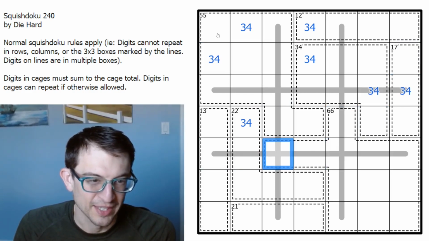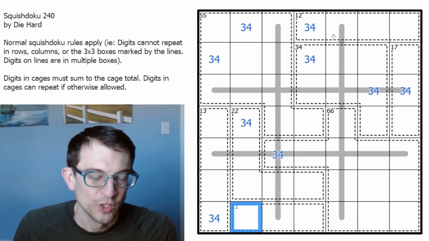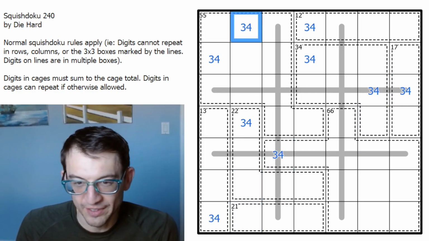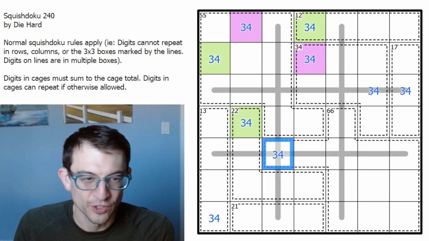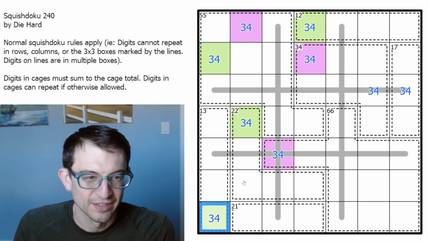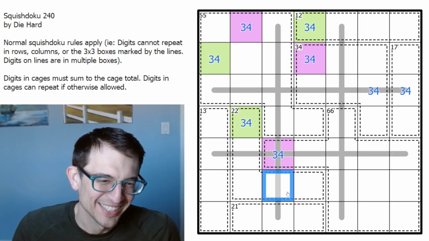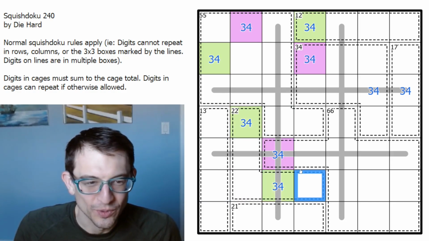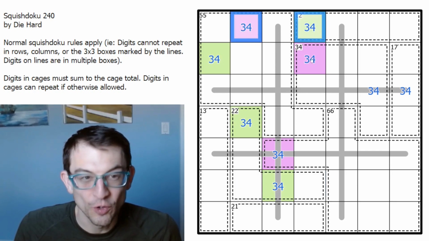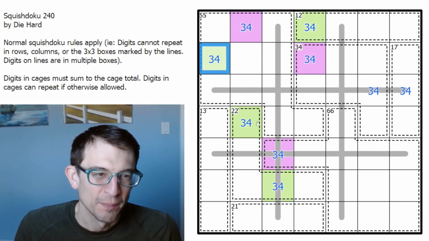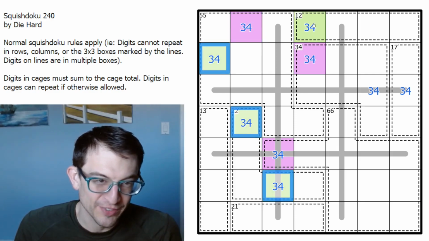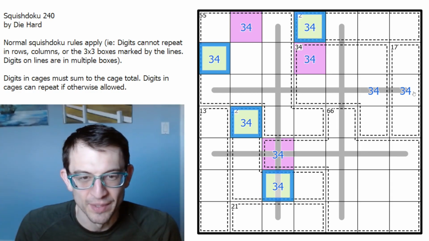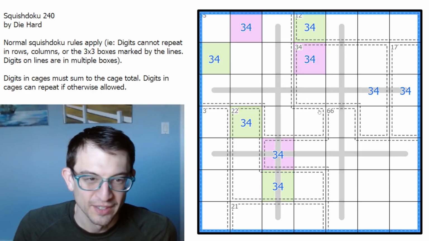Right? If you saw something like this, you might start trying to do something like coloring, where you color some of them purple and some of them green, and then you'll know, well, this one doesn't work, but you get the idea that I guess you would need a green one down here. You don't know which one's 3 and which one's 4, but you can kind of say that, well, all of these, even though I don't know what number it is, they're all the same. And so that kind of technique is called coloring.